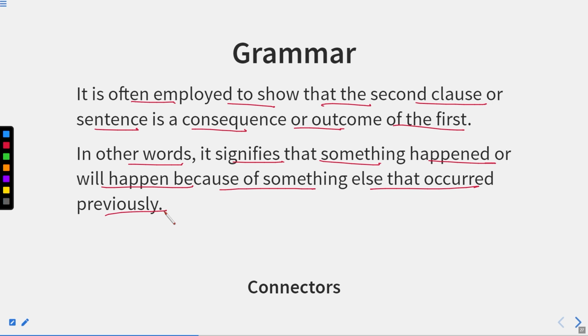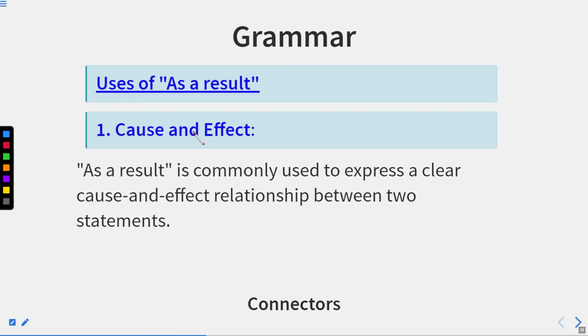It means something which has been done, and due to that particular thing, something will happen. So whatever happens is the result part that will be the consequence of whatever has happened. So some task that has been done or happened, and due to that particular event, something is going to happen again. So that will be the result part. That we show with the help of as a result.